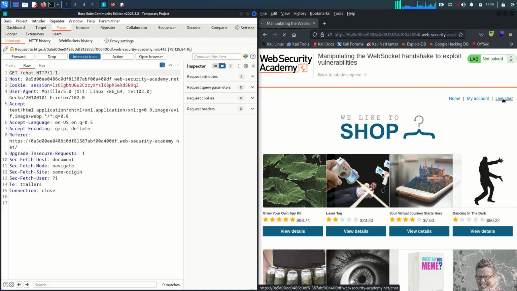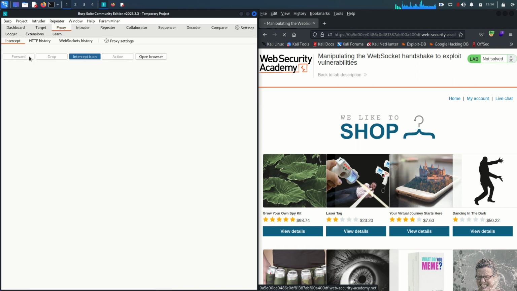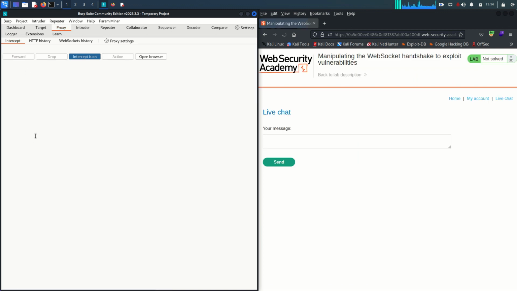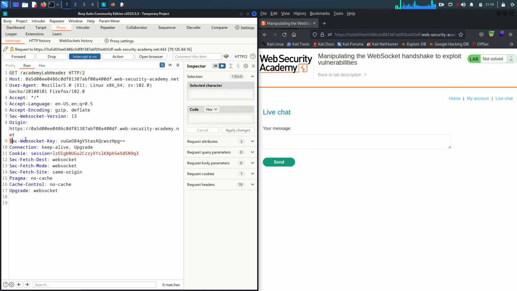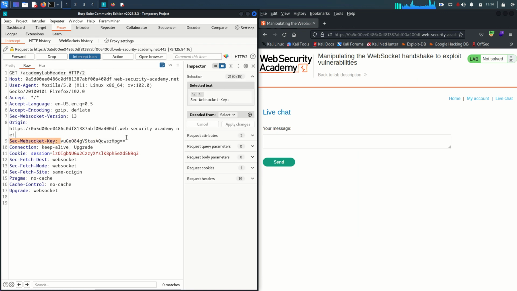Click on live chat. So here, as we can see, we have this request, and in the request there are no handshake WebSocket headers. Forward this. Okay, and in this request you can see we have Sec-WebSocket-Key. This is the randomized key.